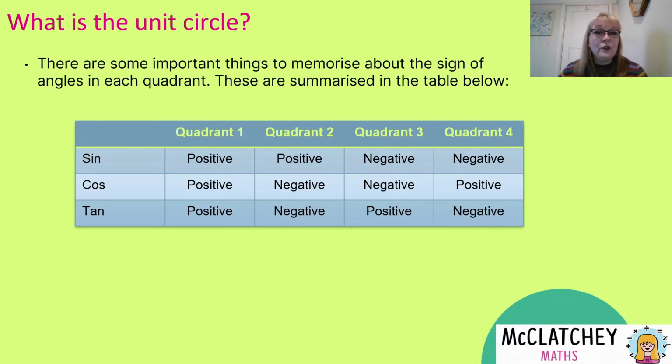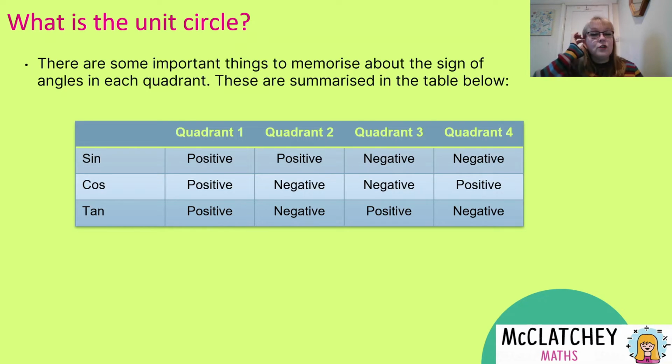So in the first quadrant, the sine of the angle, the cosine of the angle and the tan of the angle are all going to be positive answers. And the reason for that: we know that we've been working with acute angles so far. Whenever we find the sine of 30 degrees, if you remember from our previous video with exact values, the sine of 30 was a positive number. The cosine of 30 or the cosine of 60 was a positive number, and so on. So in that first quadrant, they're always positive.